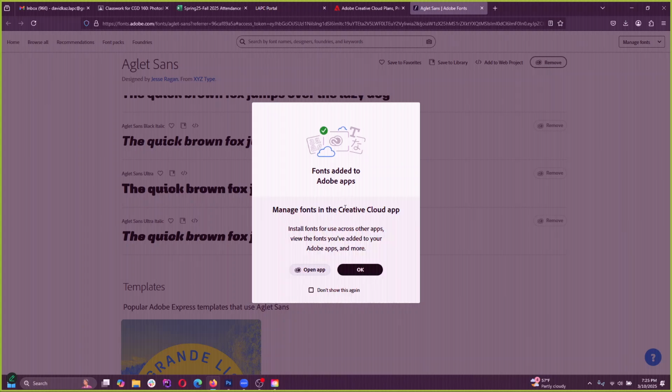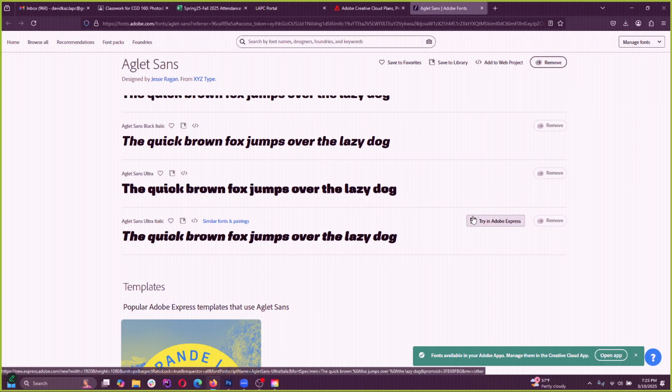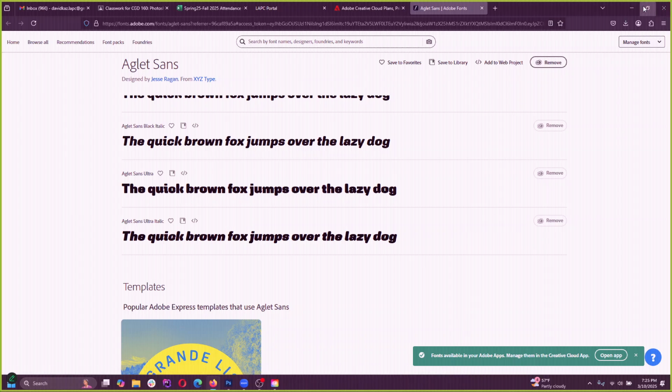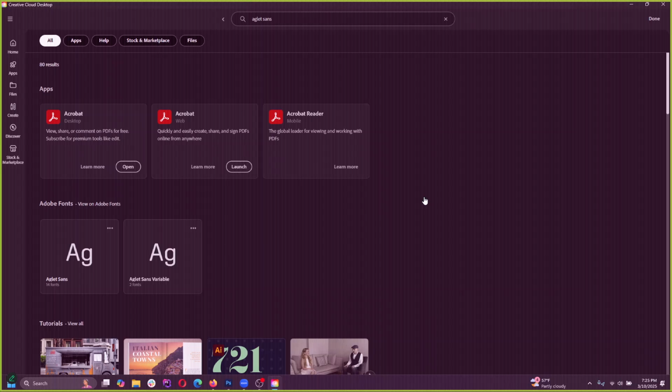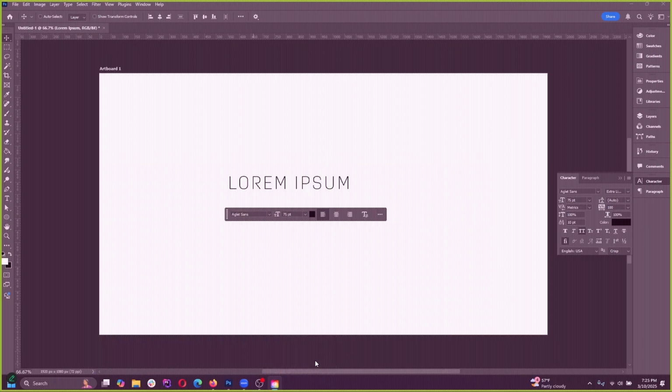Then it says manage fonts in the Creative Cloud, install fonts for use across other apps. Just click OK. Now they're all available as you can see.